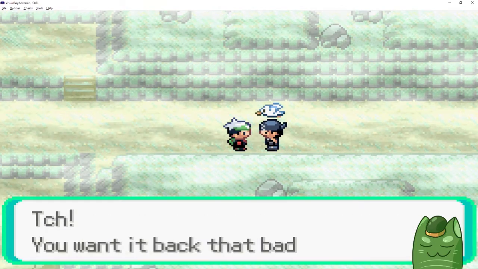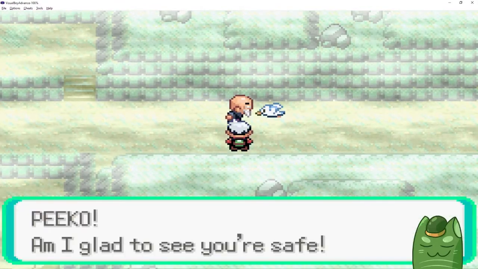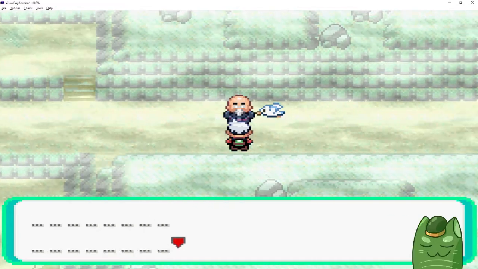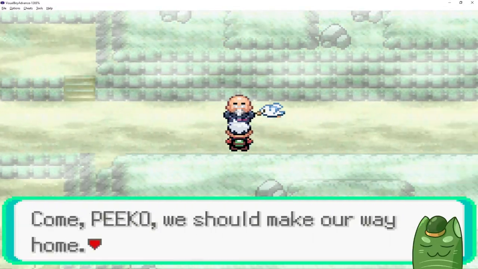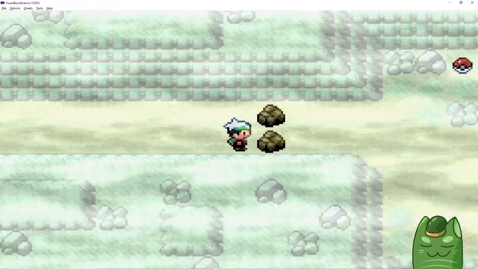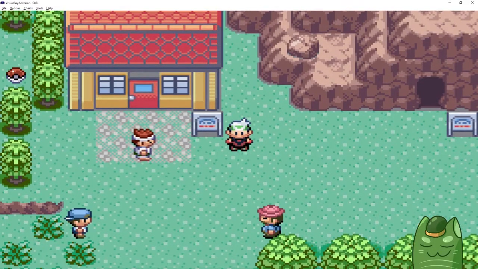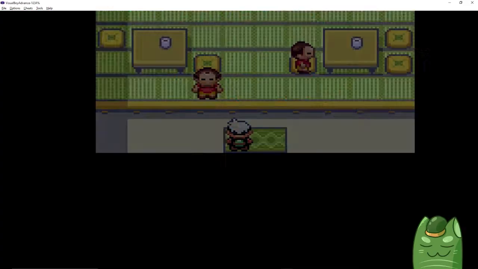Right. Let's keep her moving. The Devon goods. Found Pico! I'm Turtle. Indeed I am. I'll meet you back there with Pico. Damn. Need to get those rocks out the way. Right, where to now?